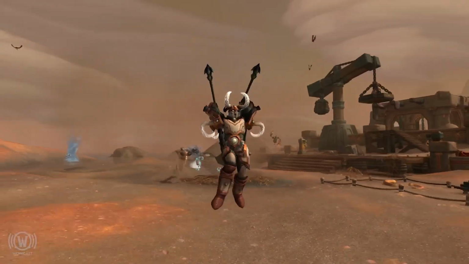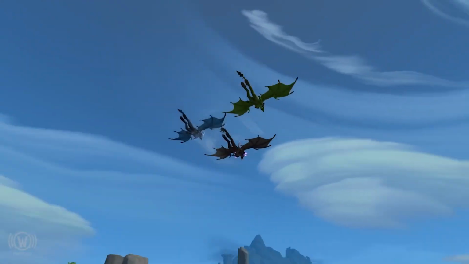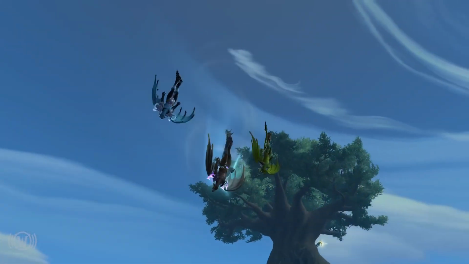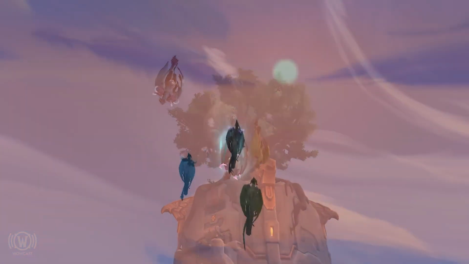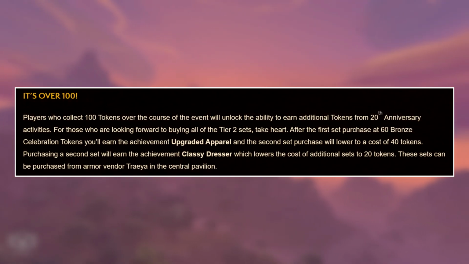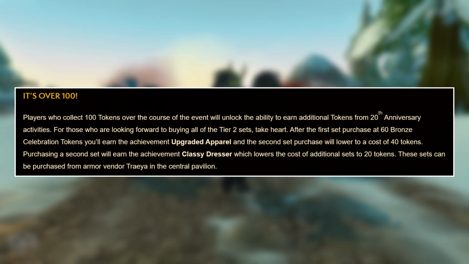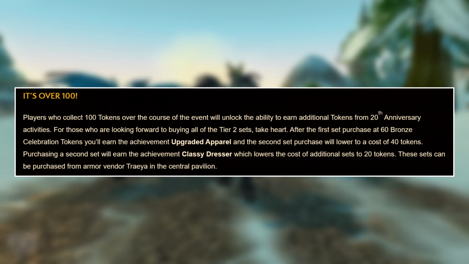But once we get a few weeks into the event and we've been earning a bunch of these tokens, there are a handful of achievements that will substantially change how you're going to acquire a lot of these cosmetics. The first one is that there is an achievement that once you acquire 100 tokens, you will earn an achievement that allows you to get tokens from repeatable activities.